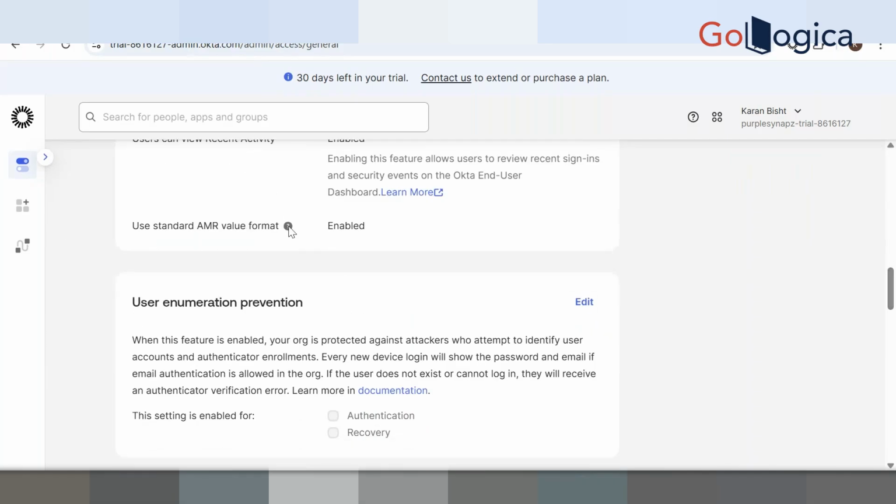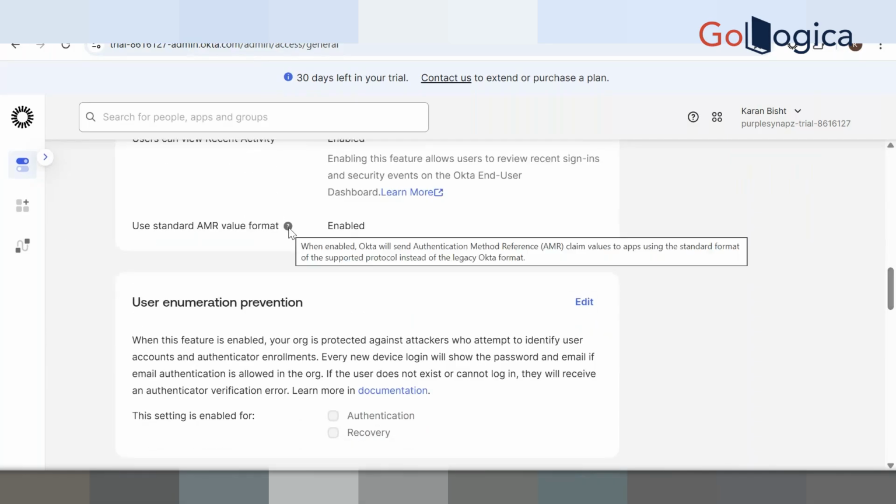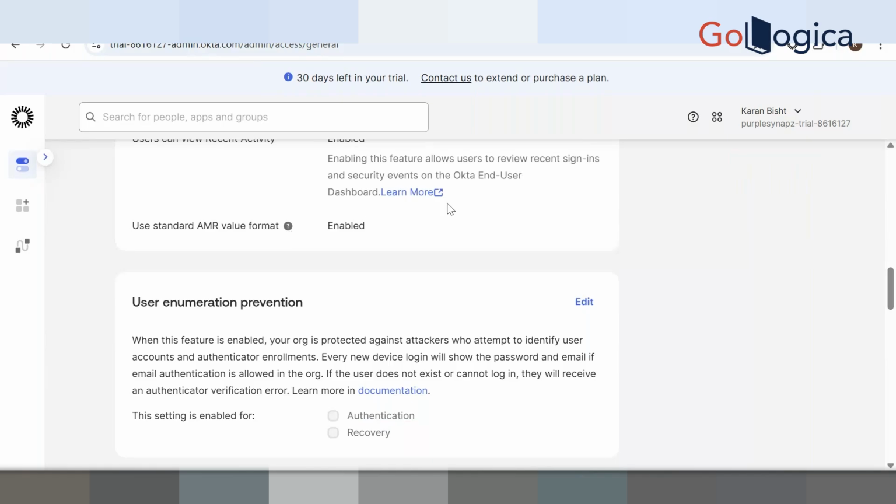User standard AMR value format is basically the authentication method reference: how the user is going to be authenticated, through which protocol. Either the user is going to be authenticated by OIDC, SAML or whatever the application's protocol is.